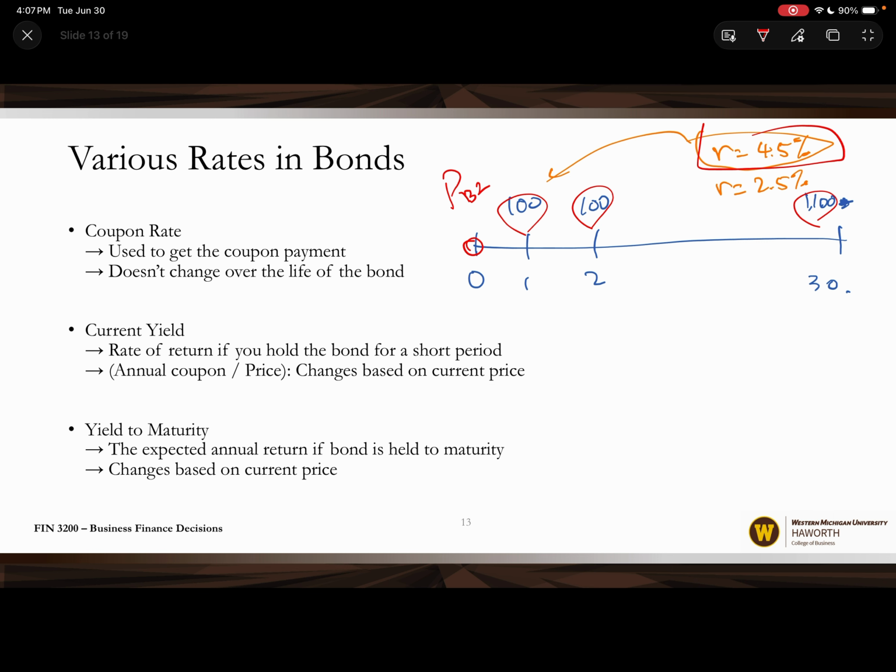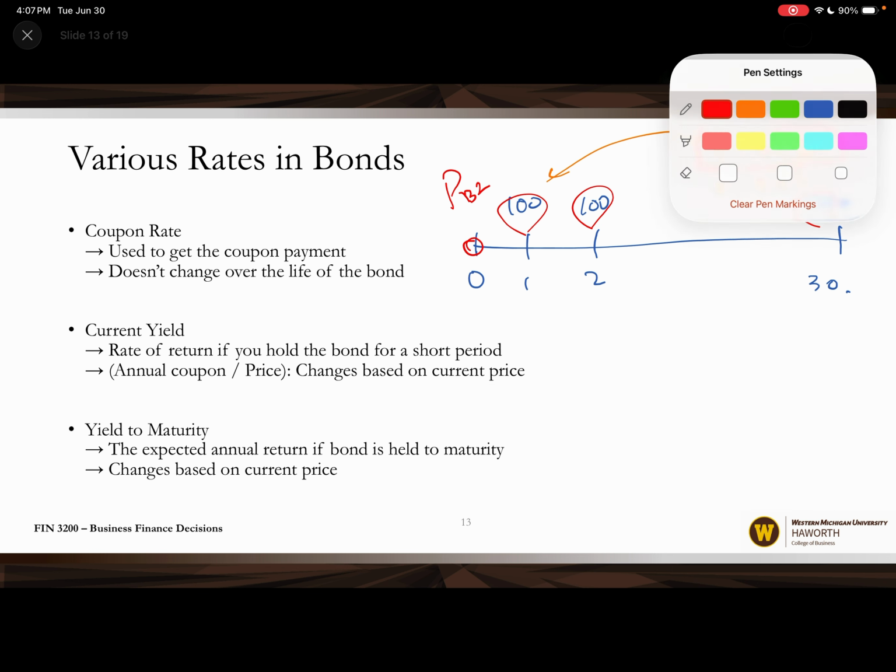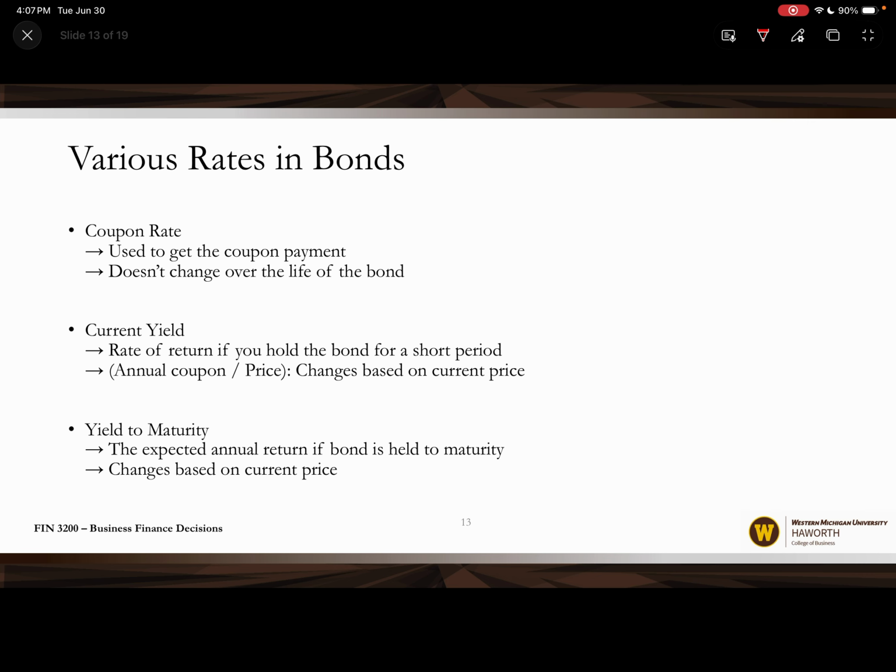So yeah, saying a lot of things, but the coupon rate doesn't change. Yield to maturity changes based on, to be precise, market conditions. Specifically, the risk-free rate. And then the price changes subsequently. And the current yield. Okay, current yield is new.